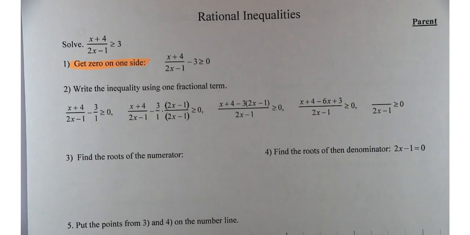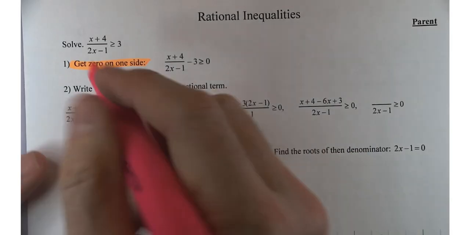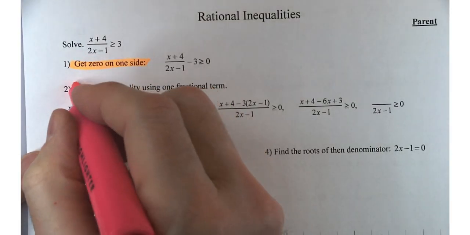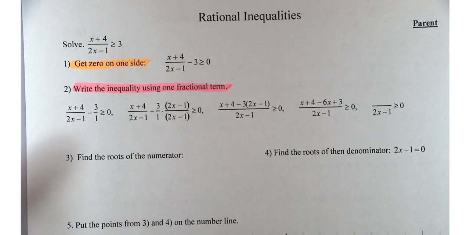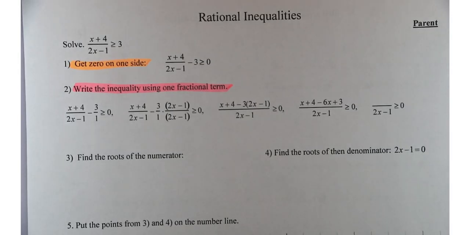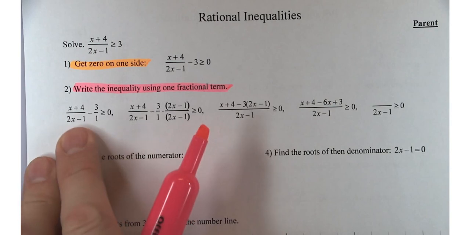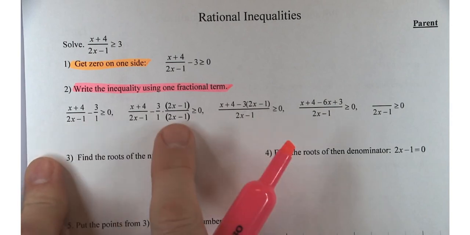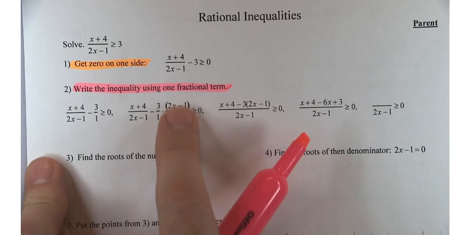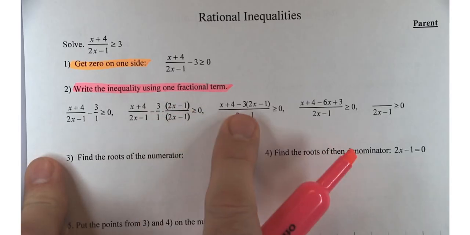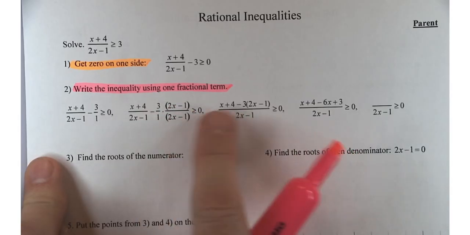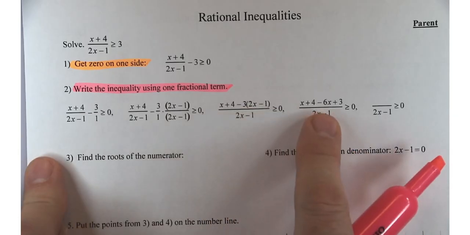But then, some work that I didn't ask you to do in your Math 1150 class, but you do have to use here, is this. Write the inequality using one fraction. So you just have to get a common denominator here. You think of that 3 as being 3 over 1, and your common denominator is going to be this. You multiply by 1 to get that common denominator. Be careful to distribute a negative 3 to both terms.